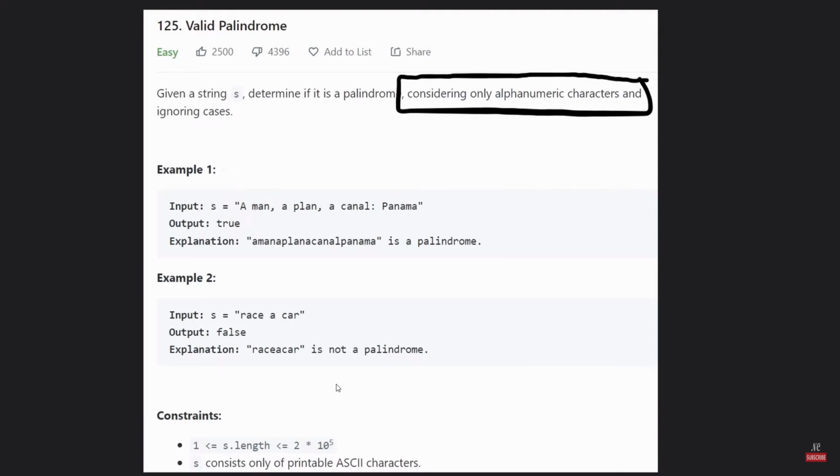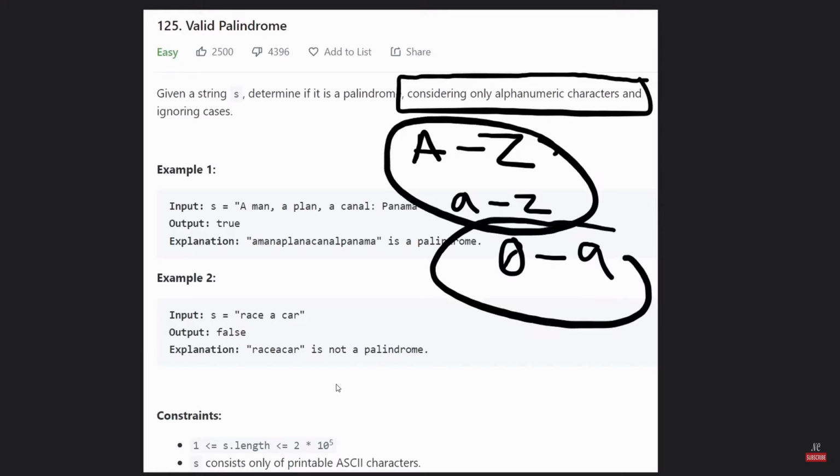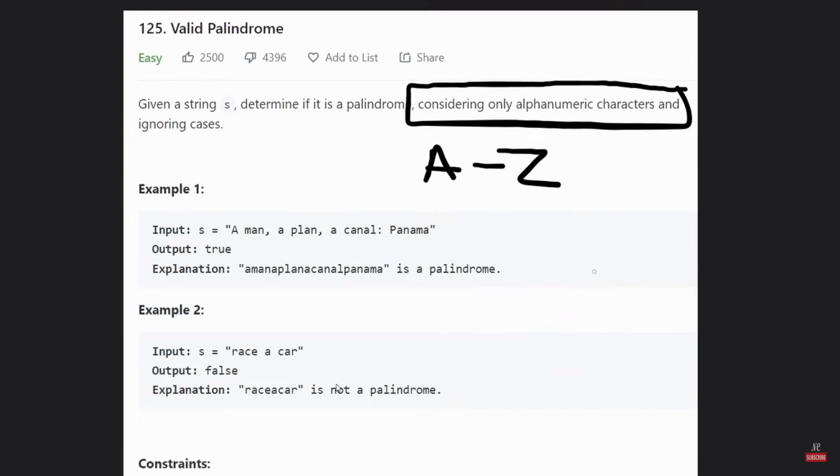And also, when they say we're only considering alphanumeric characters, basically it means we can ignore everything that's not an alphanumeric character. What is alphanumeric? Basically, everything from uppercase A to uppercase Z, everything from lowercase a to lowercase z, and everything from 0 to 9, right? Every character and every digit. So in this input string, it might not look like a palindrome initially, but the answer is yes, true.